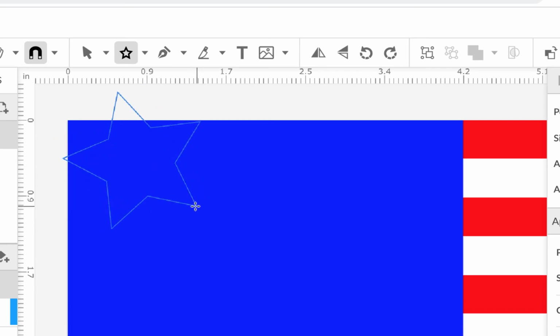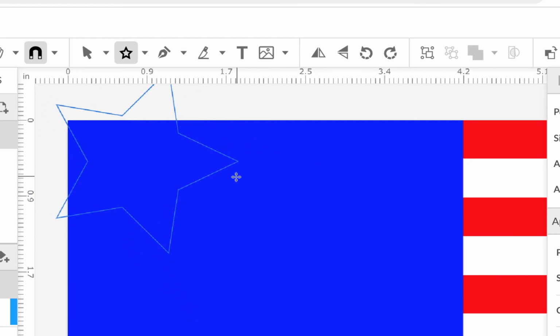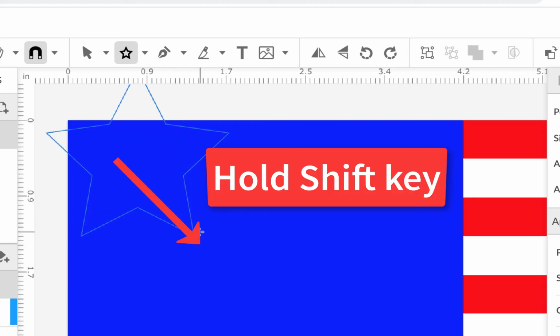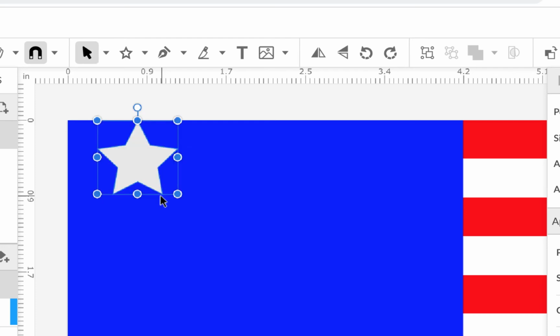Now, when you first do it, it spins around like that. So if you hold shift, now if you go that way, it's going to make it on an angle. It goes in 45-degree angles. But if you turn it so it's straight at you, and there's a point on top and 2 points on the bottom, and you zoom in and zoom out with your mouse while you're creating it, leave it like that. Now you might say, well, it doesn't look right yet, and it doesn't. That's okay. And let go of your mouse first, and then let go of the shift key.